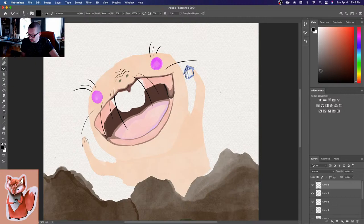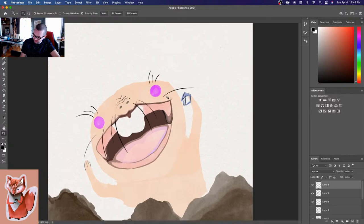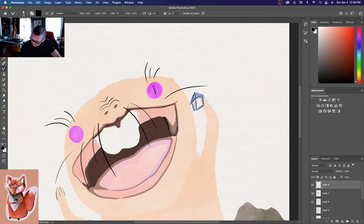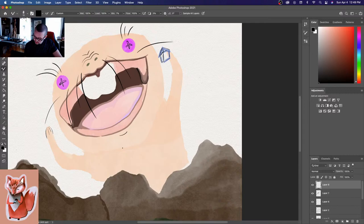Let's see. I'm trying to think of the last little bit of detail to put in before I put this away. I kind of want it to be to the effect of birds, but if it's a puppet and a diorama, I'm curious how that would be. To remember that these are button eyes. Little button eyes. Do some neck rolls in here. And maybe a seam.